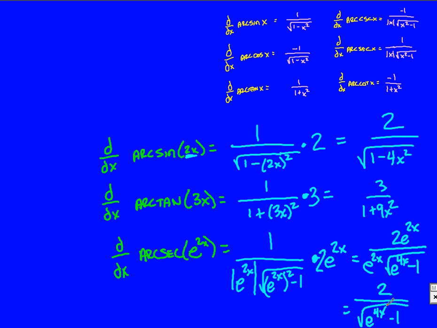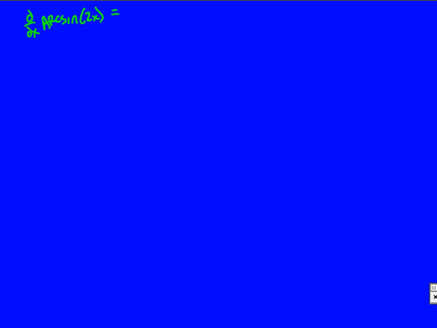So that's all well and good if you know the formulas and if you have those formulas memorized. What if you forget? Well, there's actually a way that you can solve these problems without knowing the formula. Here's how. So imagine you have the derivative of arcsine of 2x. So really that means we have a function y equals the inverse sine of 2x. What if I rewrite that so I don't have to have the arcsine, the inverse sine? What if I took the sine of both sides? The sine and the arcsine would cancel out, and you just have 2x left.